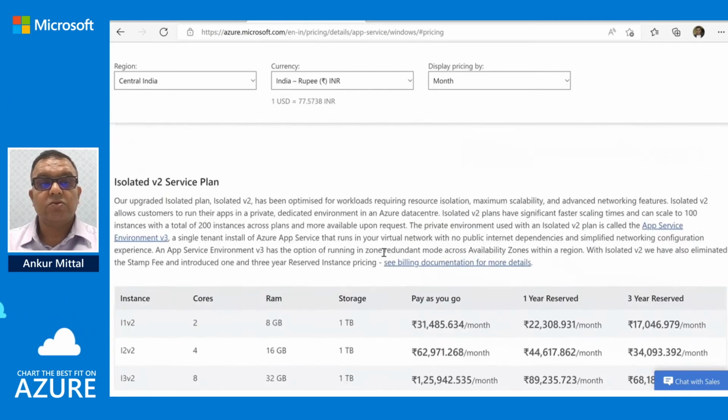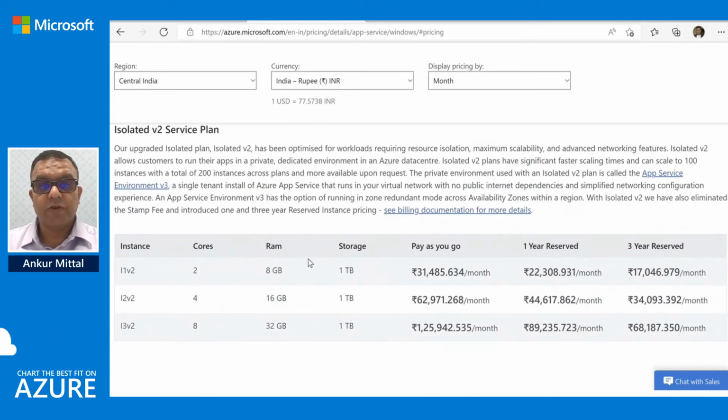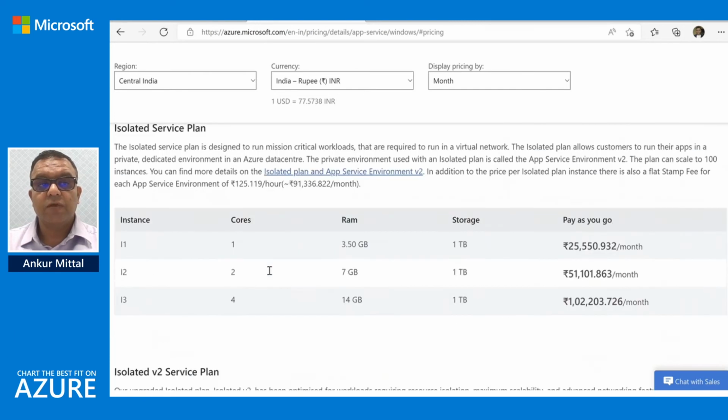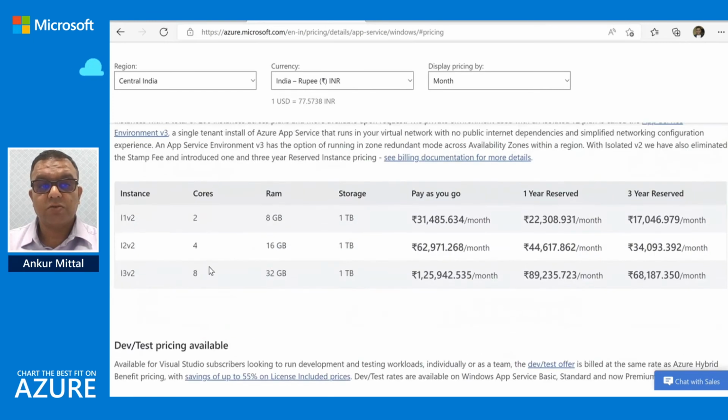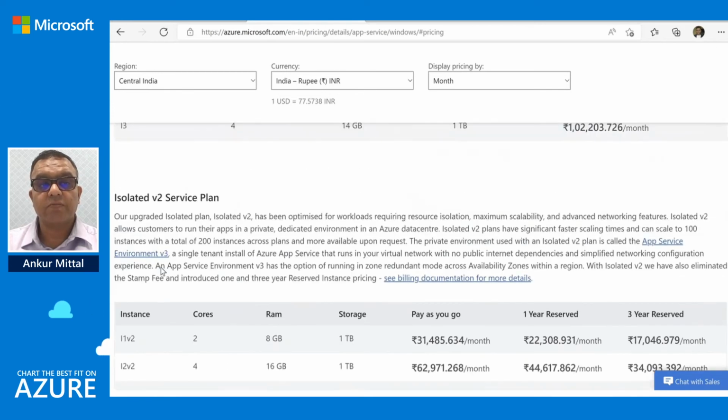Similarly, we have also upgraded our V2 plans for maximum scalability, and they come with advanced networking features, and you can scale independently and scale fast in these virtual networks. So we have brought the latest V2 plans also in some regions, and if this is available, my request would be to go for it.